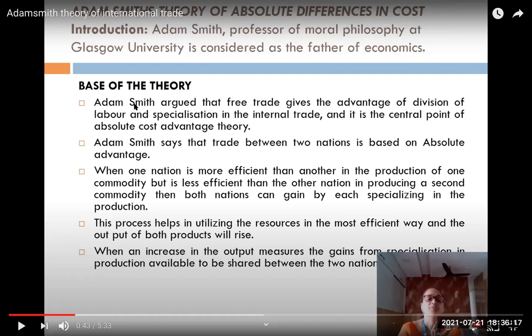It also mentions the fact that workers are more productive when they specialize. All right, and I won't go any further in relation to absolute advantage because that's really the theory in a nutshell. There are some particular strengths and weaknesses, but I don't want the time to run out before we get to the presenters.